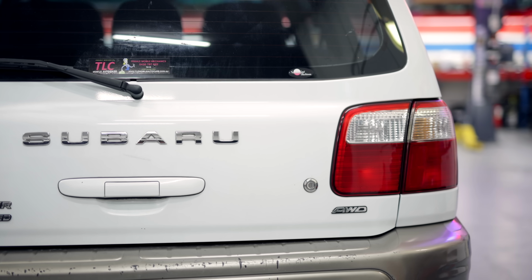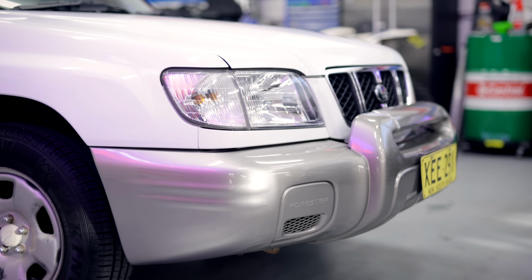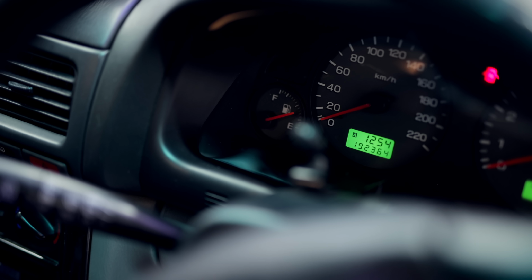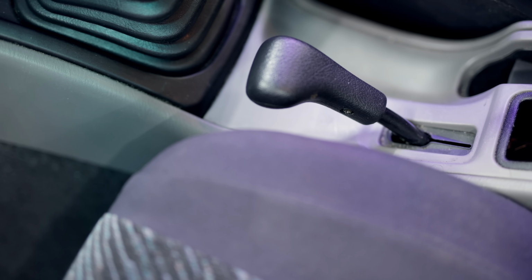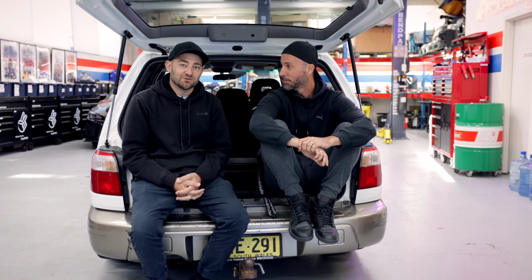The Subaru Forester has been made in Japan since 1997, originally built on the same platform as the Impreza. This is the first generation, the SF, that was built as a station wagon, but with more clearance like an SUV, and people loved them so much that they were sold all over the world. In Australia, these are a fairly common car due to being all-wheel drive, small enough for city driving, but large enough to be capable on the back roads and snow country. So there you have it, Subaru Foresters.